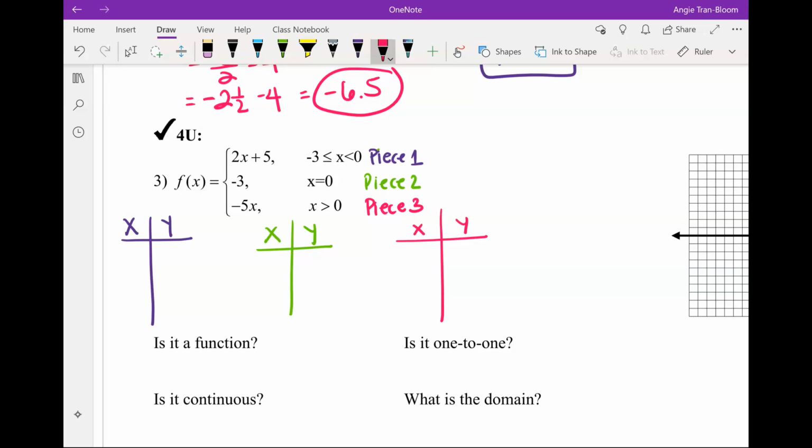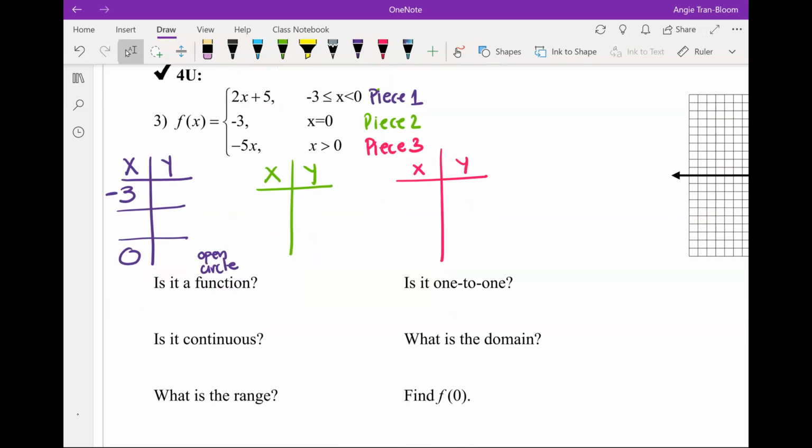I'm just gonna verify whether your chart's right, okay? Piece number 1. Ready? Team Olivia, is that a segment or a ray? Class, piece number 1, segment or ray? A segment. Guys, how do you know? It has a starting point of -3. It has an ending location of 0. At 0, open circle or closed? Open, okay? At 0, it has an open circle. At -3, open circle or closed? Closed.